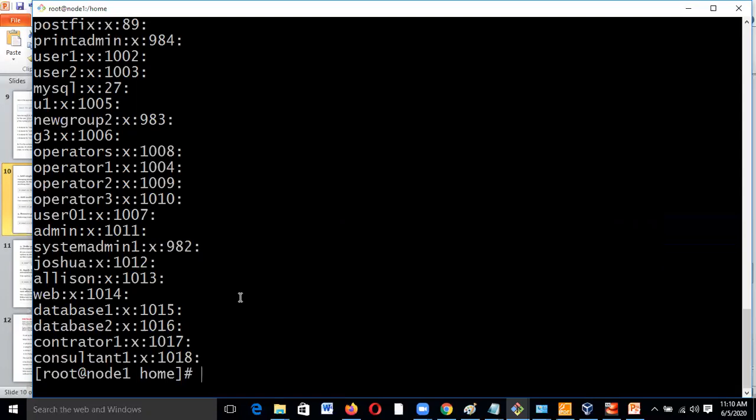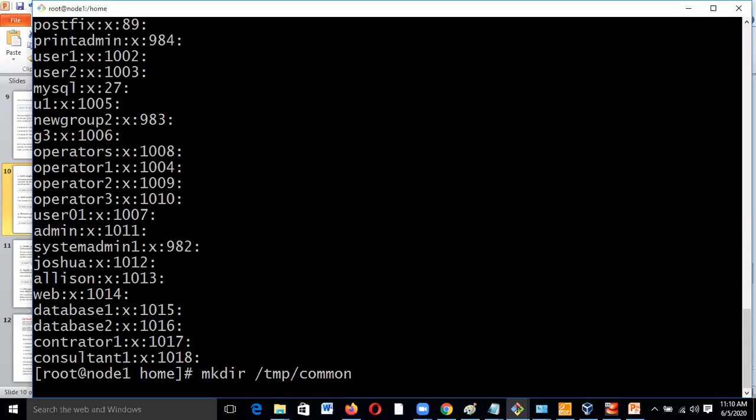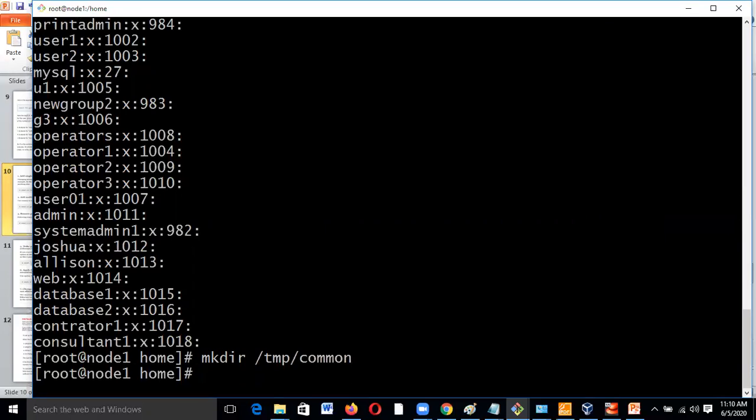In the earlier session we have already seen how to create groups and users. Today we will concentrate on files and permissions. Let us say I am creating a folder, mkdir /tmp/common, with the default permissions.